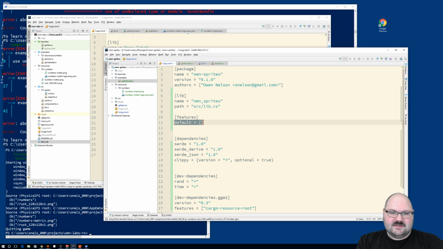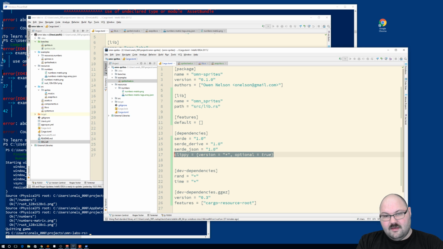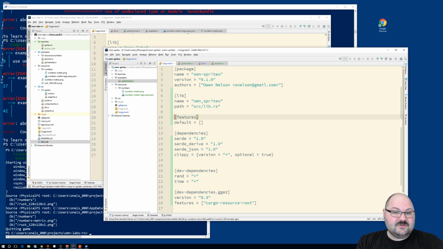So what this is doing is saying the default features for my library is an empty list, and that means that this optional dependency, which is enabled via a feature flag, is not turned on by default. I think the default feature list is any feature that you've defined, so it does them all. Glad I caught that.